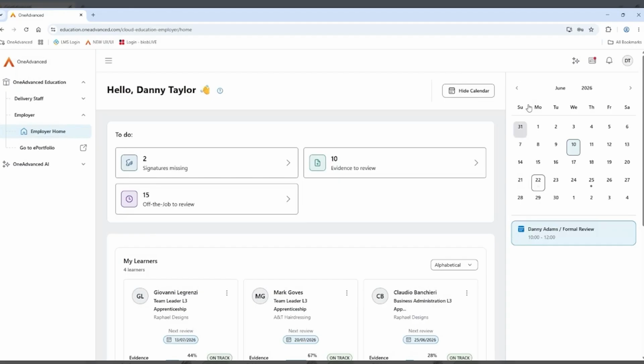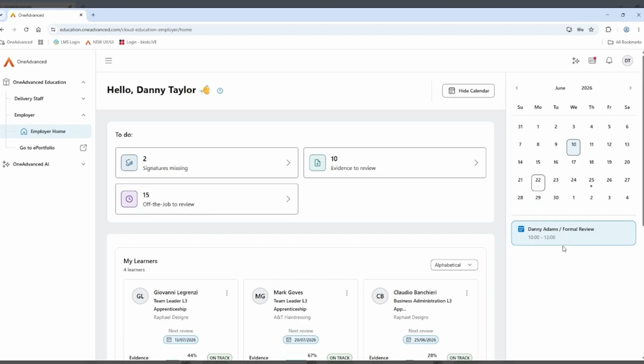Employers have their own calendar view of the learner events. Any date with a dot under them indicates that one of their learners has a session with their assessor on that day. This is really important for employers who will need to be present and attending these reviews, so having this visibility is really important to them. As we can see here, the employer is checking the calendar to see what up-and-coming review sessions are taking place to ensure that they're available to attend these review sessions in the future.